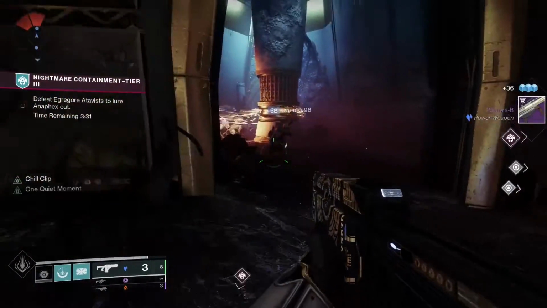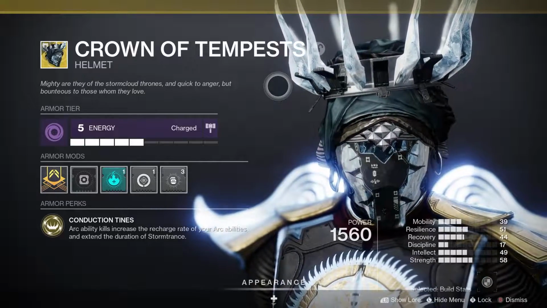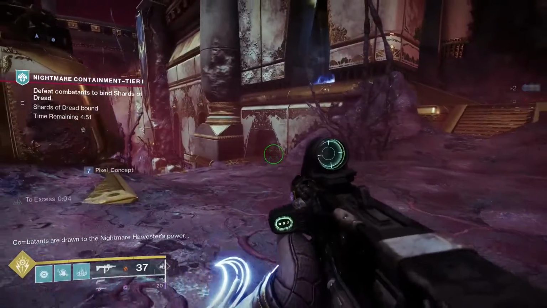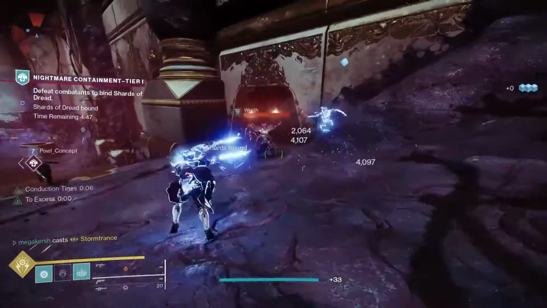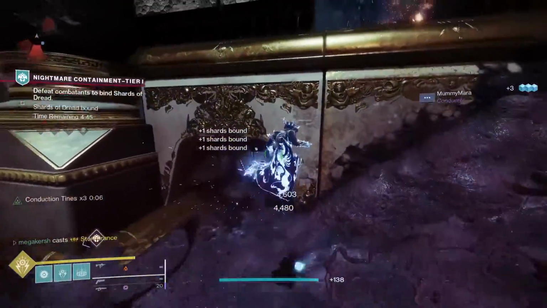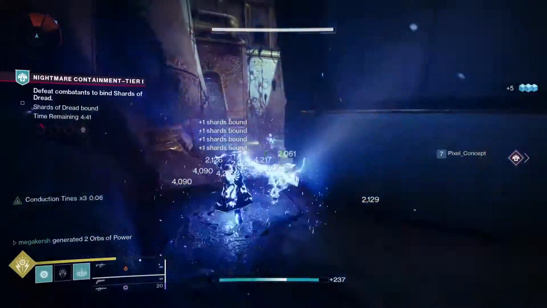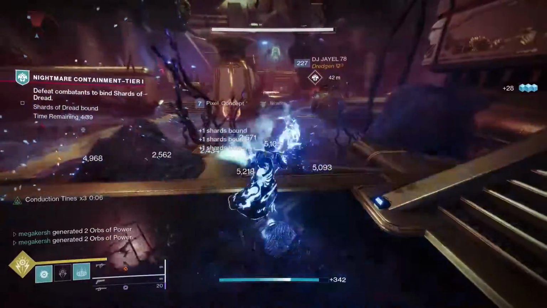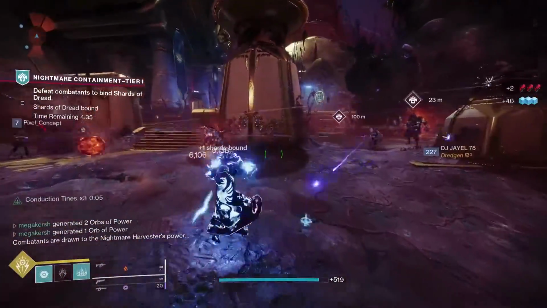Well, next up we've got the Warlocks, and first of all I've got the Crown of Tempests. This one is an exotic Warlock helmet with the perk Conduction Tines, where Arc ability kills increase the recharge rate of your Arc abilities and extend the duration of your Storm Trance. This one has always been good for Arc, and I would expect Arc 3.0 to be the same. You can get this one from Zur or exotic engrams.